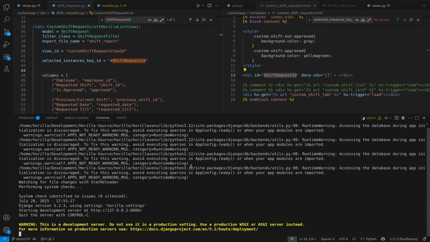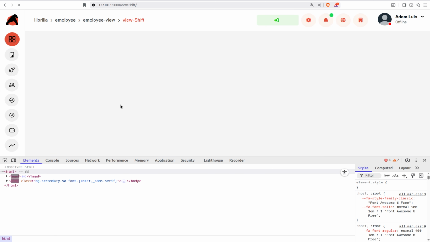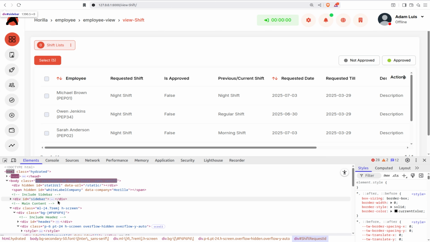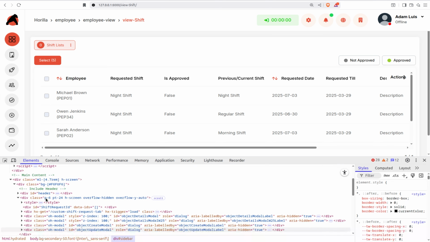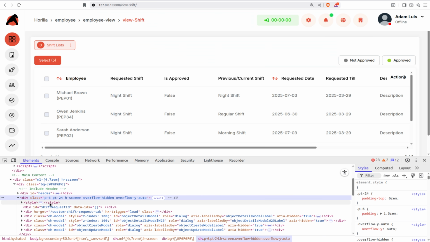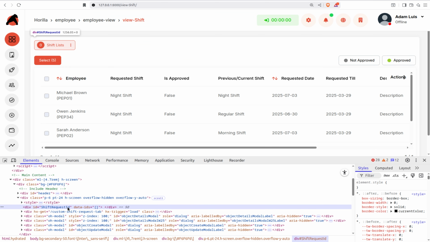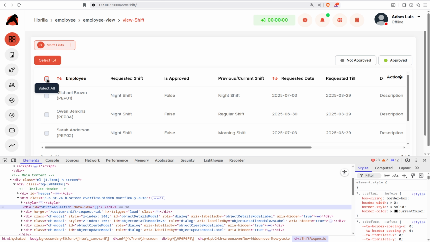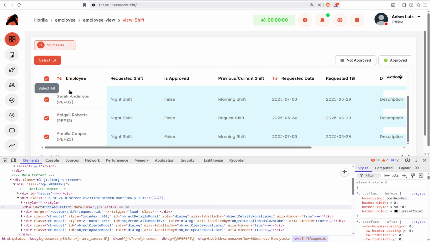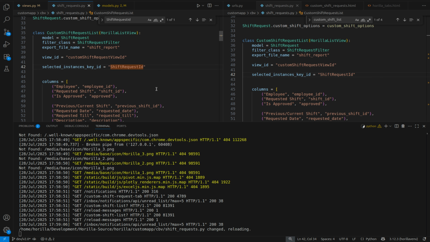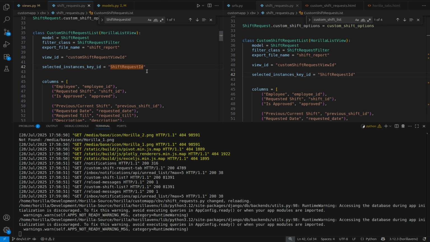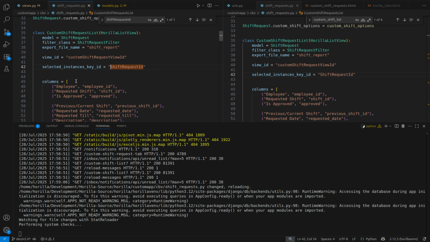Now let's restart the server. The server is starting up. Now let's refresh. When you check over here, in this section, you will see our shift request IDs. Now when I search some records, nothing changed. I think this hash is unnecessary over there, so let's remove it and save. The server is restarting.